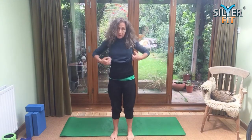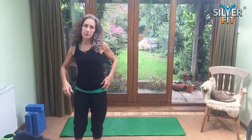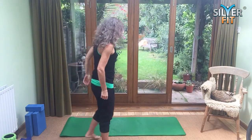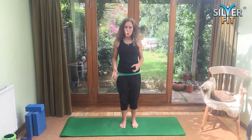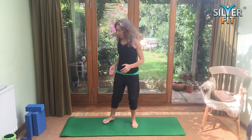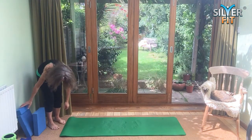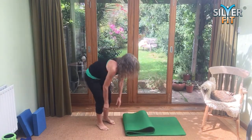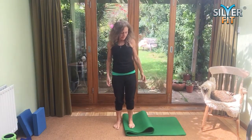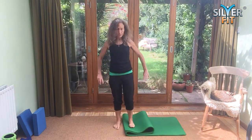Okay, so we're just going to come on to the first exercise, and we're going to do this balancing on one leg, okay? Now, you can use your support, your chair or your wall, or you can just be on the floor, or if you want to work a little bit harder, you can add further stimuli by standing, say, on a block, or what I quite like to do with this one is just to pad up a little bit. And I'm standing on this unstable surface, okay? So that stimulates the balance a little bit more. It's quite advanced, okay? So if you don't feel comfortable with that, leave this one out, okay?